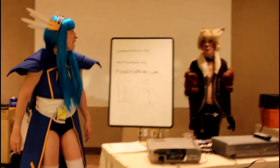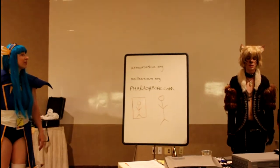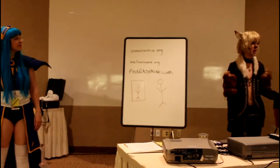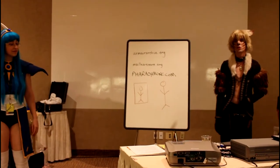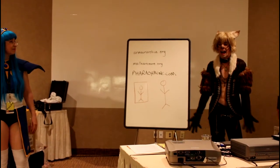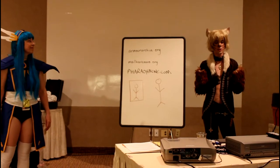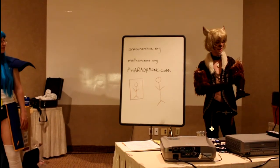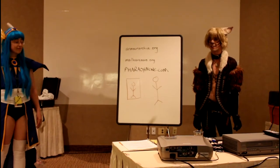How do you do your patterning when you pattern your armor? It really just depends on what kind of costume it is. Sometimes you'll have characters that don't have a full body armor suit, and they'll just have like a bracer or piece, etc. When you're drafting any kind of pattern for a costume, it's not necessarily what everyone should do, but I like to just start by thinking of what the shape is, cutting it out, and just kind of getting a feel of myself.